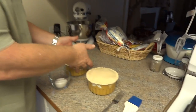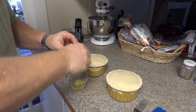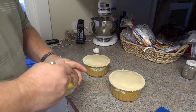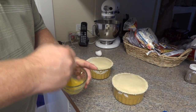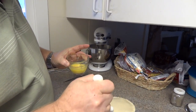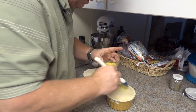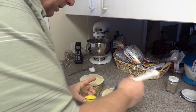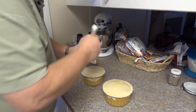Fillings on inside, and we've got the lids on top of them. So now what I'm going to do is just crack an egg here, and I'm going to wash the top of them with an egg wash. Now if you want, you can go ahead and put just a little bit of water in this, but I'm just going to do without. I don't mind doing that. Now you can also, if you want, use the egg wash inside the pot pie before you put the filling in. I didn't do it this time. I'm just going to take this egg wash, and it helps seal it in, and it also stops it from burning. Okay, that's the first one.